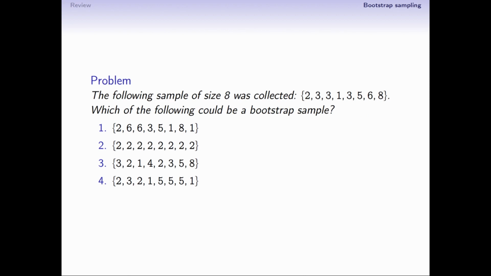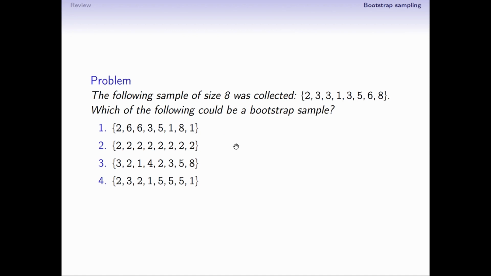Now, there's 2 things that we want to understand, right? Since this sample has 8 elements, our bootstrap samples must also consist of 8 elements. And since this set only contains 1s, 2s, 3s, 5s, 6s, and 8s, those are the only things that can appear in our bootstrap samples. Okay, so let's take a look at the first one, right? Could this set be a bootstrap sample?